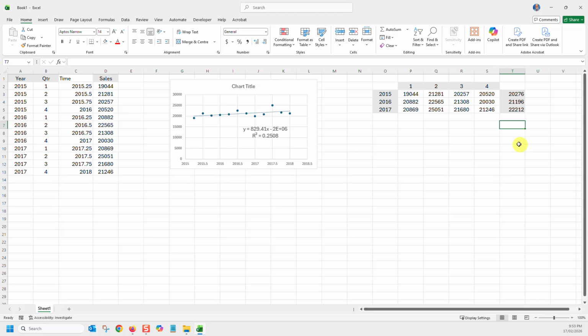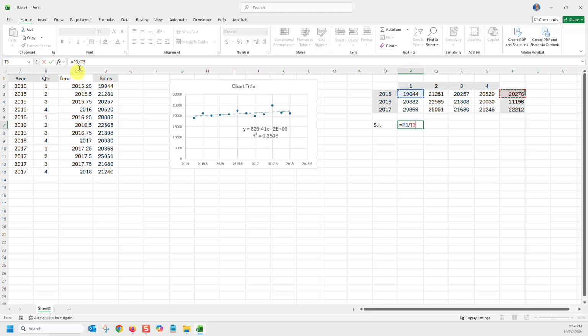Now, I need to start calculating my seasonal indices year by year, and to do that I will take the value from the first quarter and divide by the average for that year. When I copy this formula to the right to do the second, third and fourth quarter, I want the blue reference P3 to move across to column Q, R and S, but I do not want the value of T3 to move to the right into that blank space.